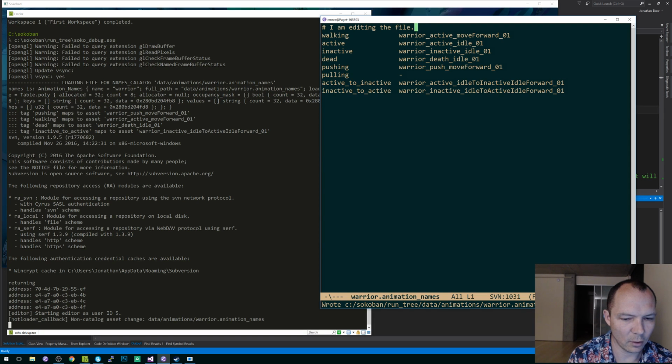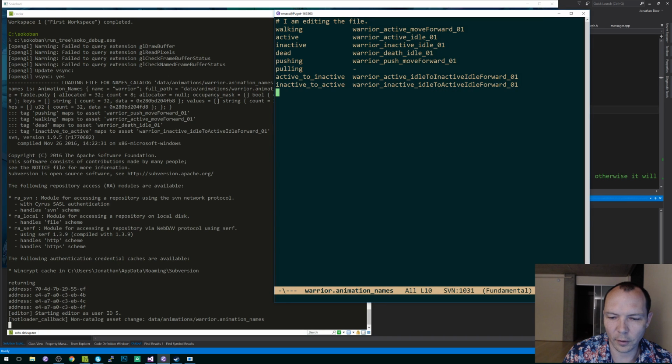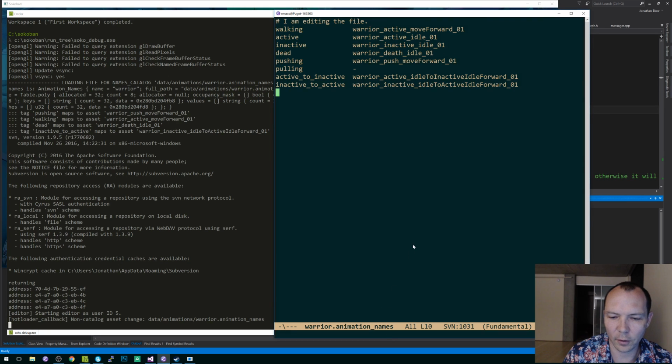It thinks that's a non-catalog asset change. Why? Well, there's two things. Either it's not recognizing the extension for some reason, but I don't think that's true.